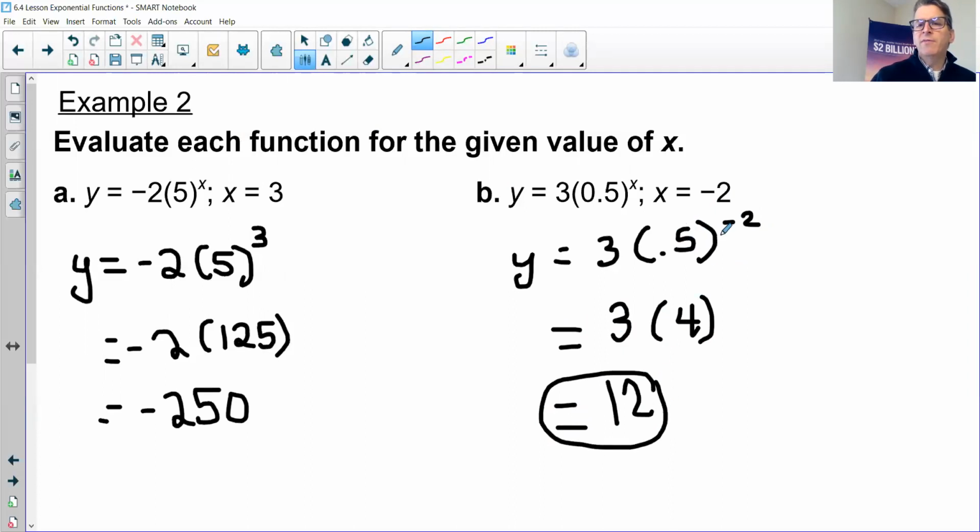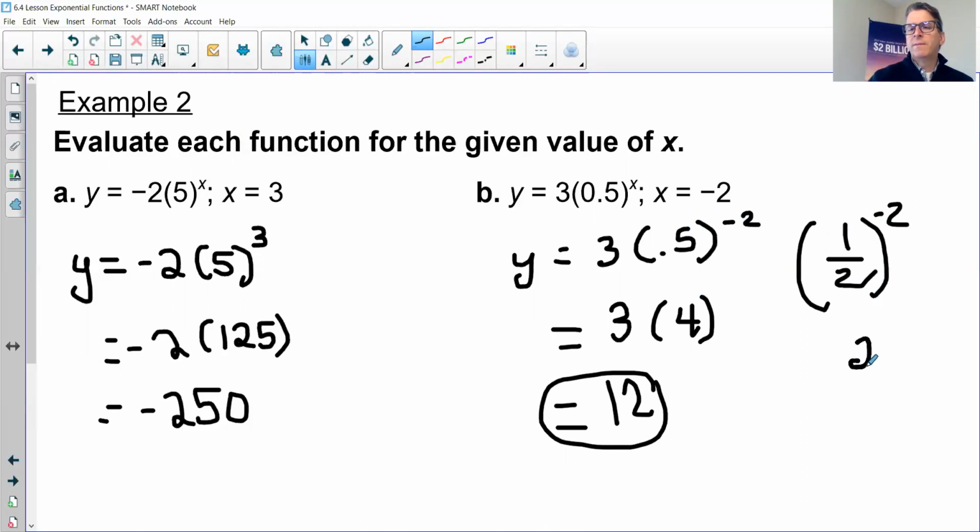Remember, this is 1/2 and it's raised to the negative 2 power. So both the numerator gets the negative 2 and the denominator gets the negative 2. So when you evaluate, that becomes 1 to the negative 2 over 2 to the negative 2, which basically kind of switch positions in order to get a positive exponent. So 2 to the second over 1 to the second, which is 1. And that makes 0.5 to the negative 2, 4.